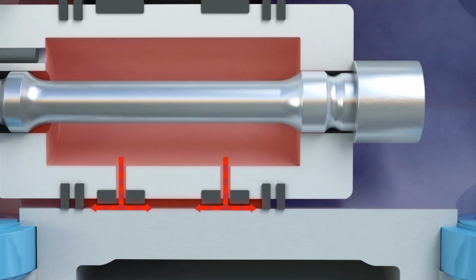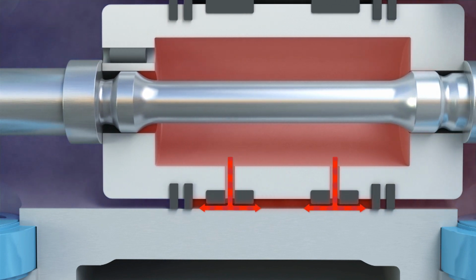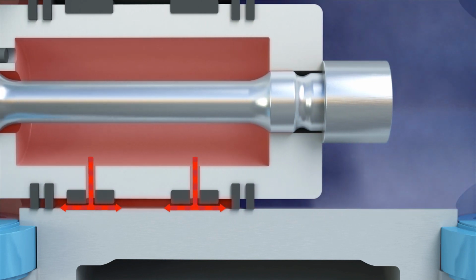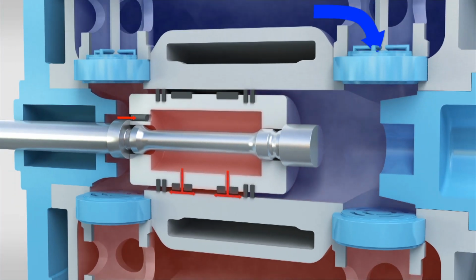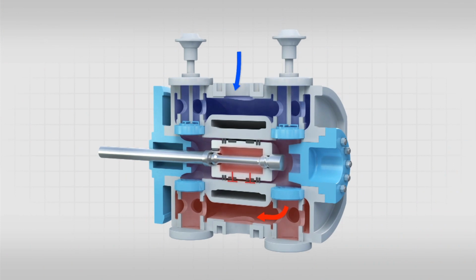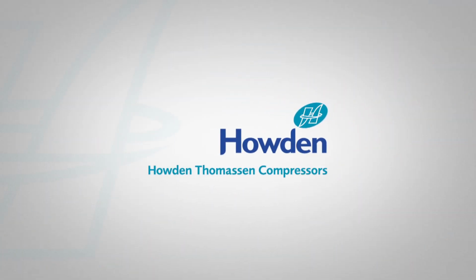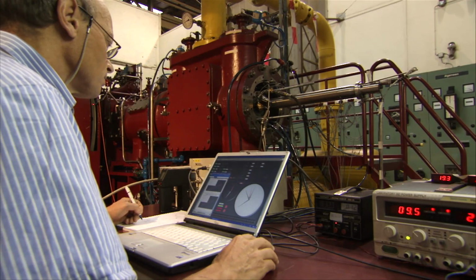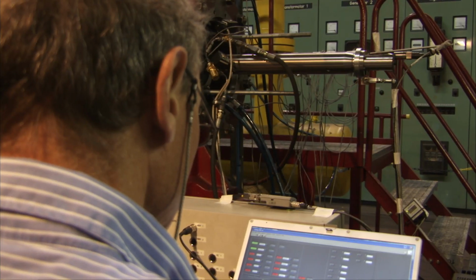As the thickness of the bearing layer is in the order of microns, the flow required to lift the piston is marginal compared to the compressor's capacity. The new construction compensates for this, so net compressor capacity is unaffected. After the design had been subjected to rigorous in-house dynamic testing, a successful pilot test followed in a production hydrogen compressor at the customer's site.